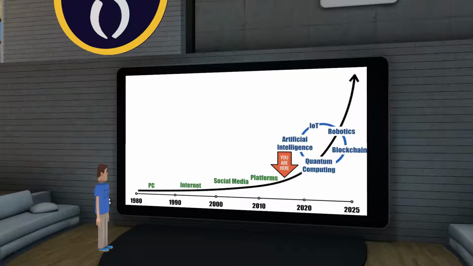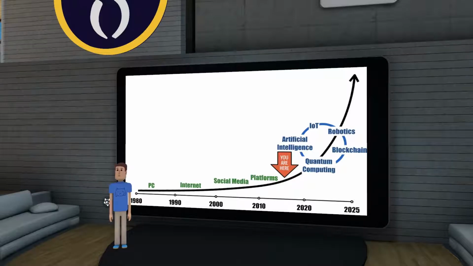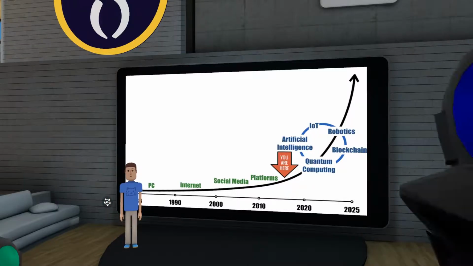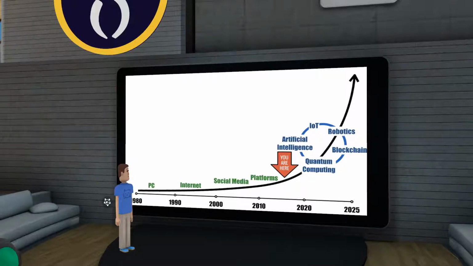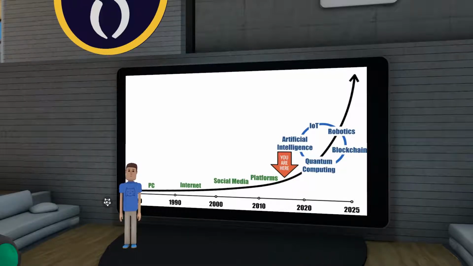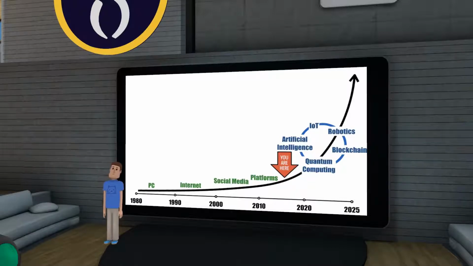So obviously we've all heard of artificial intelligence. This is ultimately what will bring us to the technological singularity, but there are a number of other technologies which go along with that and are essential to that development. And so we have IoT, or the Internet of Things. We have robotics, blockchain technology, or decentralization we'll call it, and quantum computing and quantum cryptography. So today I'm going to be talking about those technologies, and why and how that's going to bring us to the technological singularity.